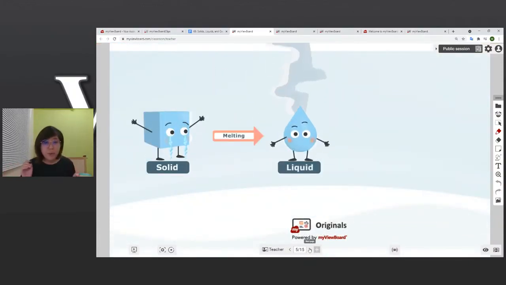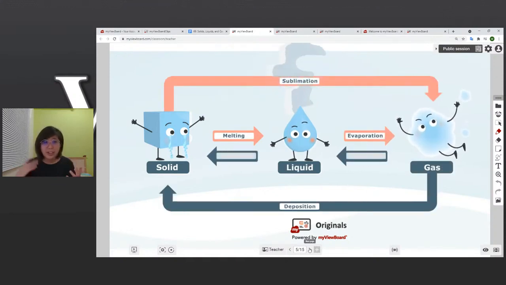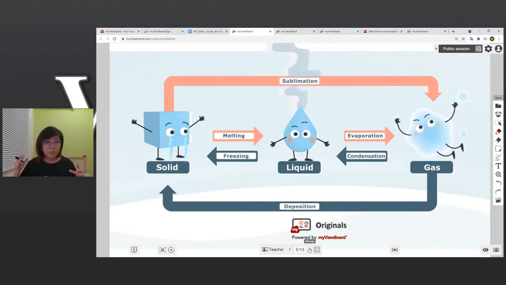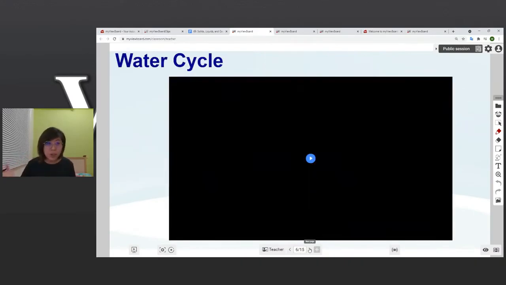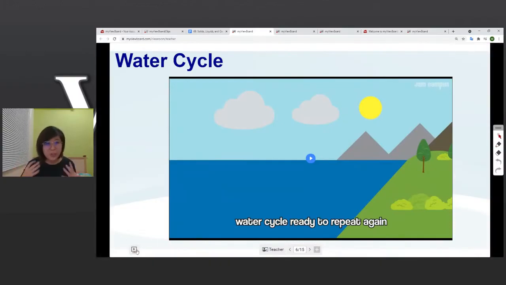And this is directly from original content. It talks about the different states of matter of solid, liquid, and gas, and how it changes between the three. And you can just explain this to your students and go into more details of the science of it all. And now I'm going to show you how you can incorporate Clips videos into this lesson. So let's say you're teaching about the water cycle. This is a really fun song that you can use with your students to teach about the water cycle. And I'll show you a little clip of it.